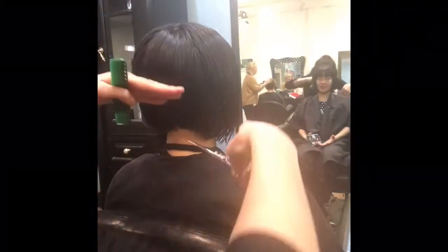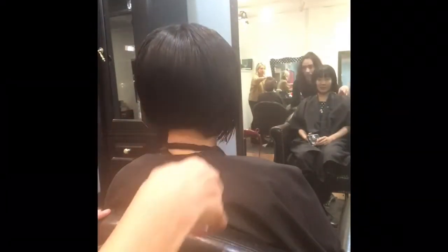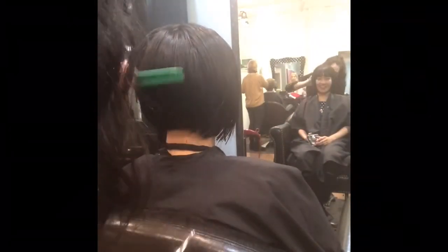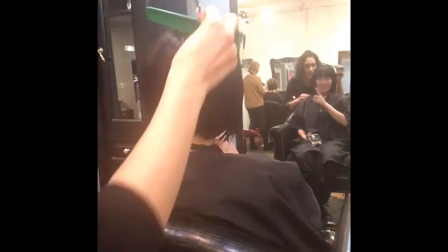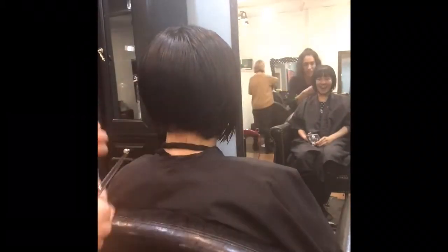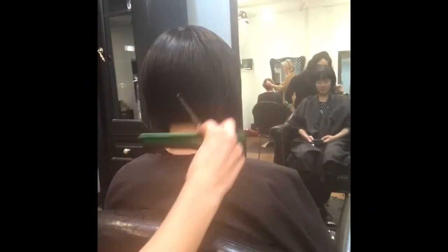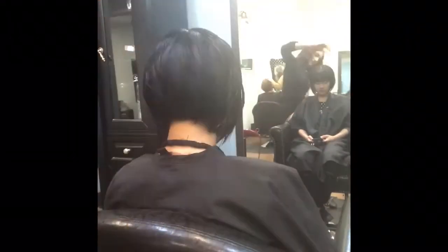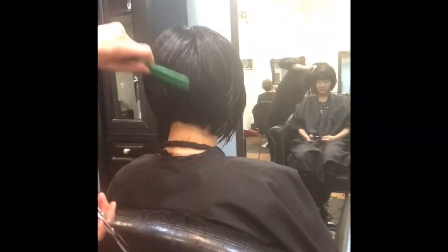Okay guys, this is my favorite part of the haircut. What I'm doing is combing down and then freehand cutting near the nape area. I want to create a really seamless arch in the back, and then once I do that, I'm going to comb the sides and make sure that behind the ear is connected to the front and the back, because this is a disconnected haircut, but we want it to have a seamless look. We want the back to the front to be a really nice smooth angle.